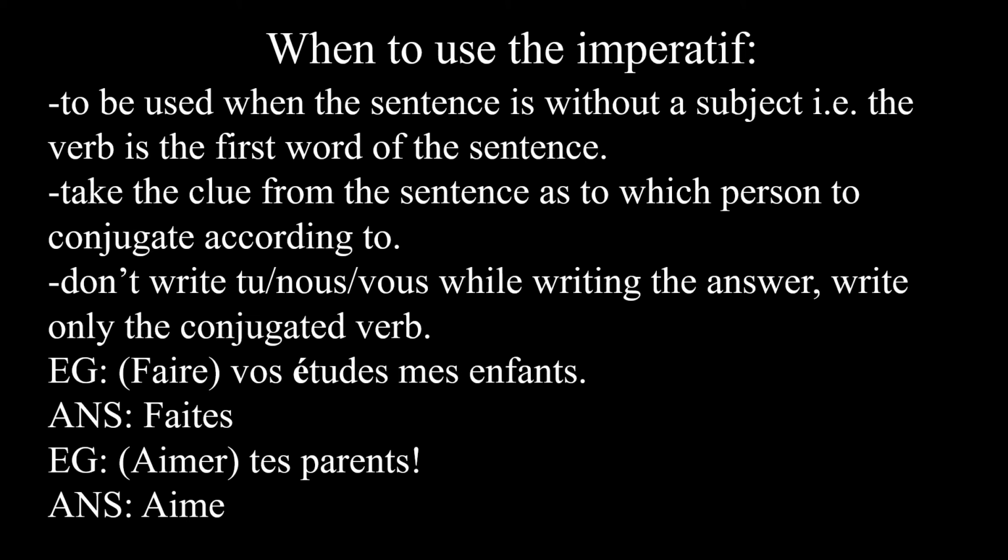It's pretty obvious when you have to use the imperative, I've already told you. When there is a sentence given to you without the subject. Now the question will be, how can I decide which person to take if there is no subject? So there will always be a clue within the sentence for you to pick up which subject you are conjugating according to.